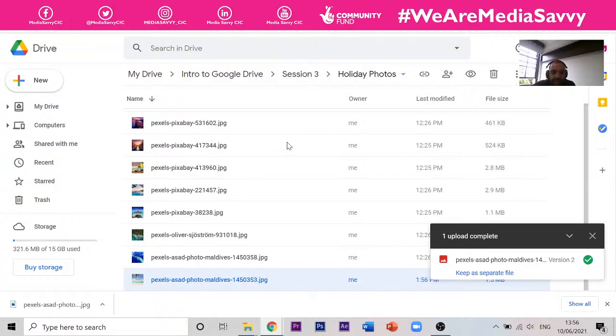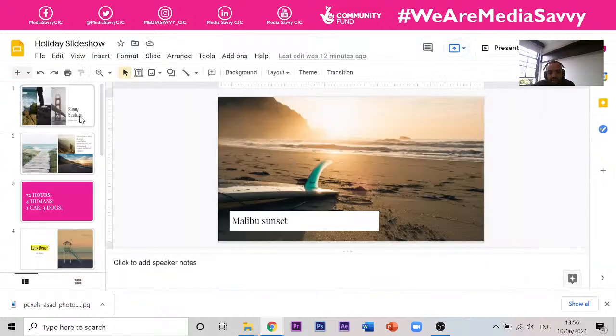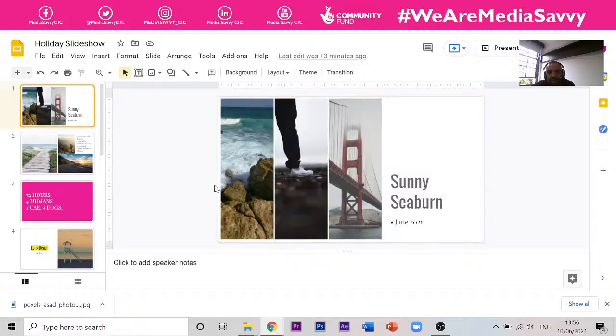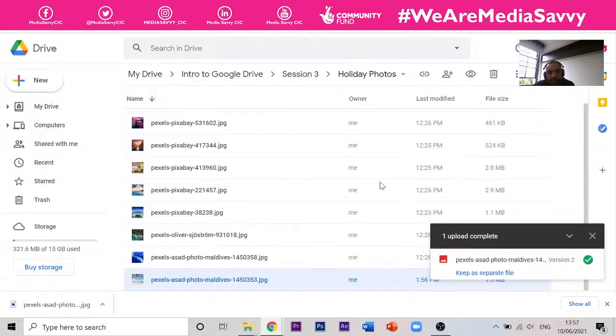our Google Drive account. Right, so we've got a bunch of images here. What do we do with them? We have this really cool template, and we're going to use this template as the format for our slideshow. We've already changed the text, we've already changed the date, and what I'm going to do now is replace these images, in exactly the same position, with the images that I've uploaded onto our Google Drive.